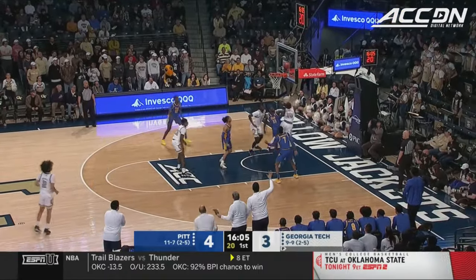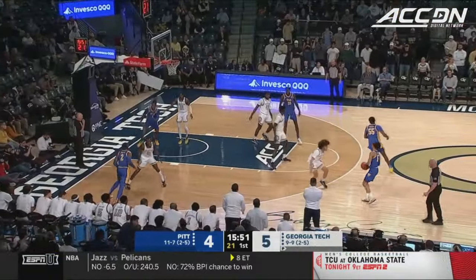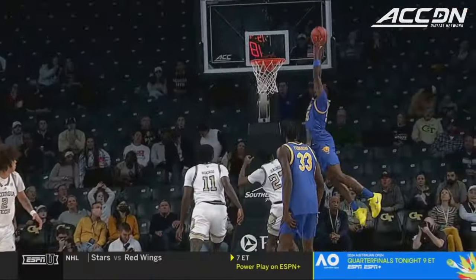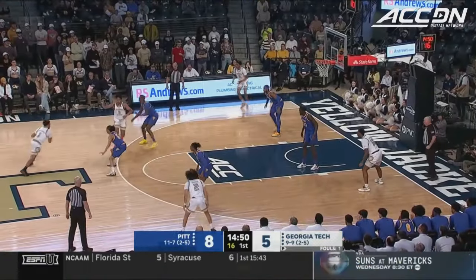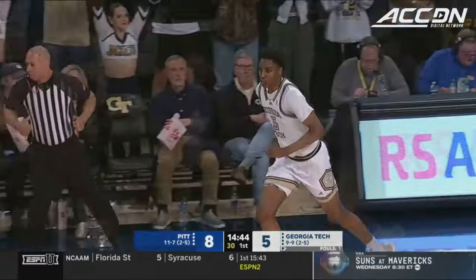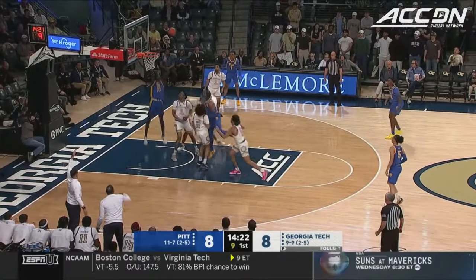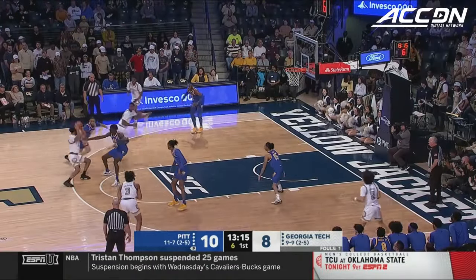That doesn't go — offensive rebound. Georgia Tech's a pretty good offensive rebounding team, and able to get the easy finish. The lob to Austin playing above the rim yet again. Kyle Sturdivant into the game, and that is Tafara Depori, the UMass transfer, for three. Give him the ultimate green light — the ultimate confidence — as long as it's a good shot, go ahead shoot it. Hinson backing down George, and a lob to Federico. Shot clock at five.